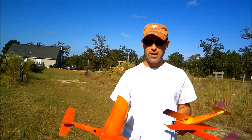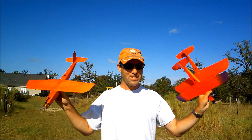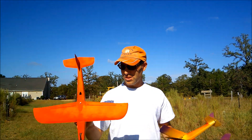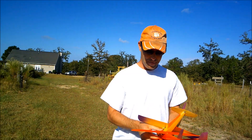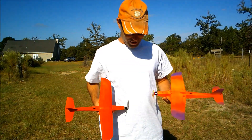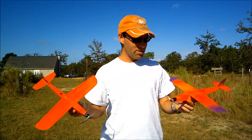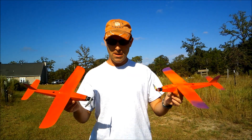Hi there, I'm Joshua Finn from J&H Aerospace, and today we are out here with the Demon planes. Well, this is the Mini Demon — we'll fly it in a separate video. But these are the smaller ones that kind of started my balsa speed plane craze. These are one-half scale versions of our foam board Speed Demon.